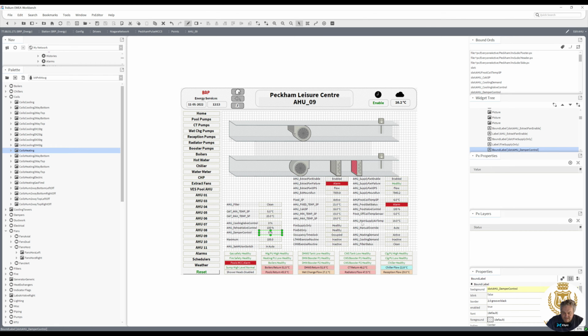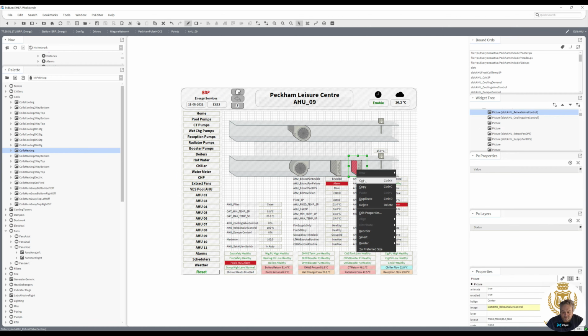Let's put AHU main supply air temp, so we know that that is our main AHU supply temp. We're supplying, so we can get rid of that one. Have we got an extract temp? Off coil temp sensor, frost coil. Okay, so we've got a frost coil and there's a frost valve.